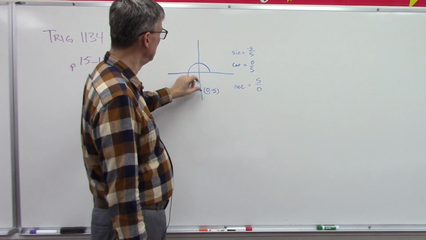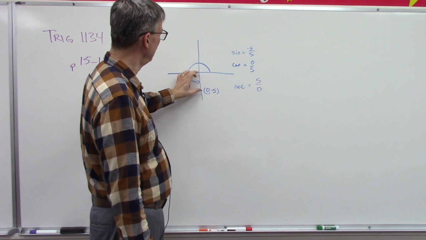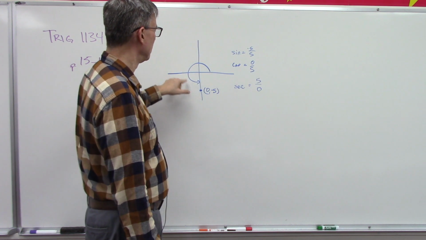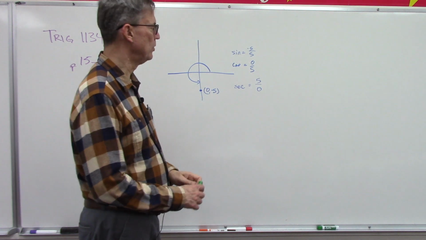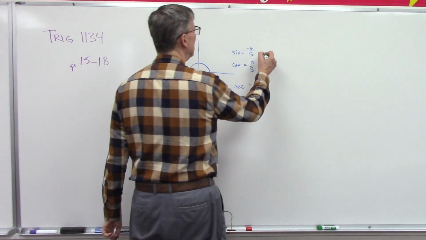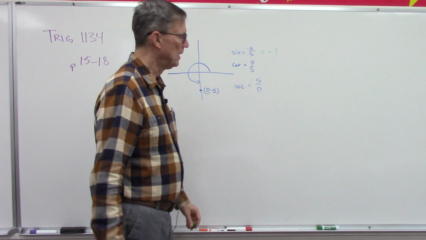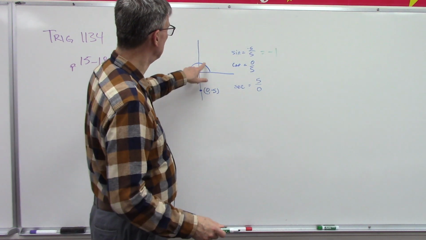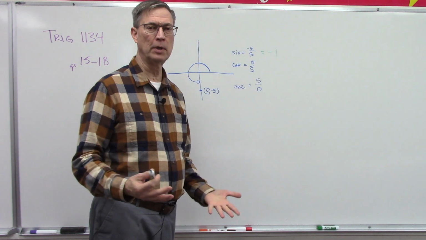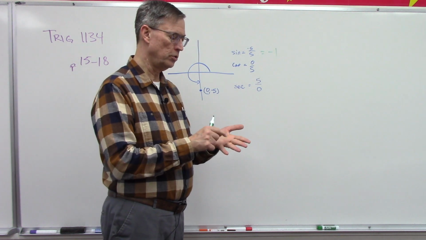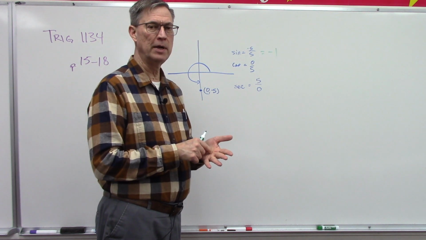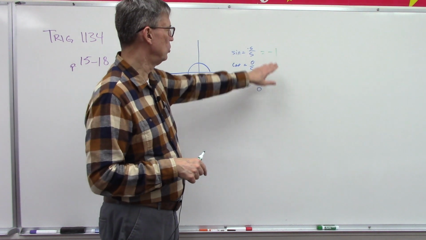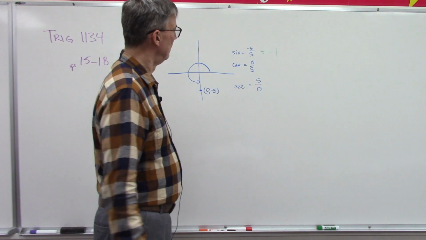The radius would be, if this is the point 0, -5, the radius is going to be 5. And we do the y value, so -5 over 5, so piece of cake, -1. Now if you think of this in degrees, it's 270 degrees, right? So if on your calculator you plug in 270 degrees, hit sine, maybe do it the opposite, sine of 270 degrees, you should get -1, okay?